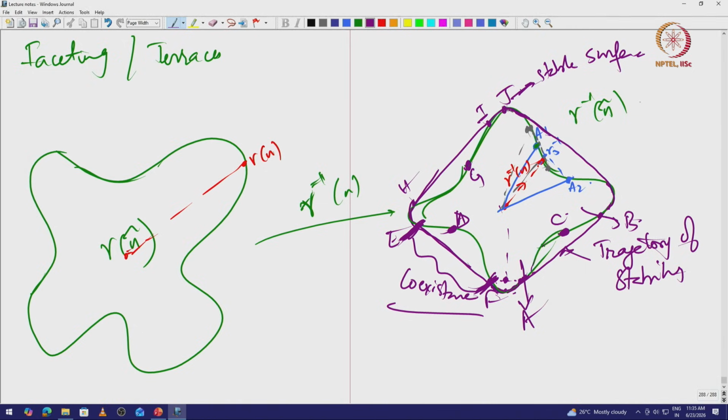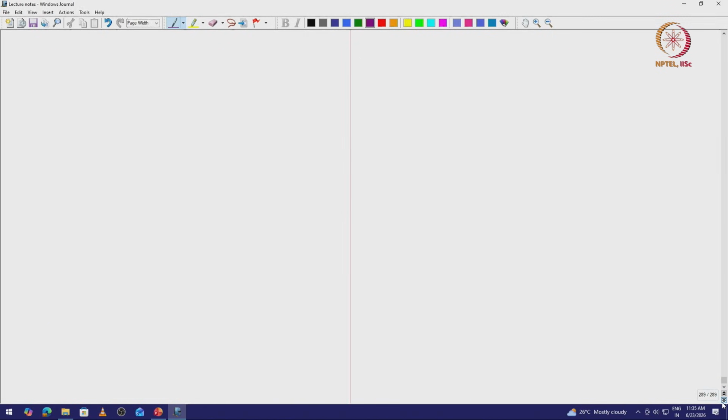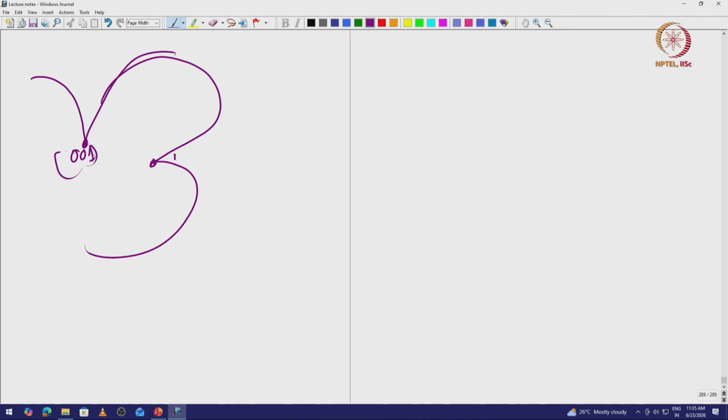Okay. Now, I am asking you the question in the context of terraces, right. So, for terraces, let us say the 0 0 1 planes have a huge cusp, right, and so do the 1 0 0 planes, right, and then I go to a small miscut which is here. So, this is the point that I want to see. Okay. So, this is gamma as a function of n, and then if I plot gamma inverse as a function of n, right.